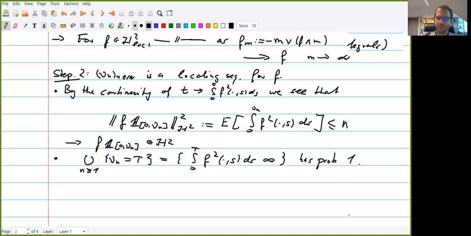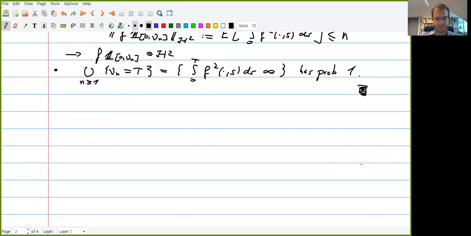All right. So indeed, for every function f in H2 log, we found a localizing sequence. And this allows us now to extend the Ito integral to elements in H2 log.